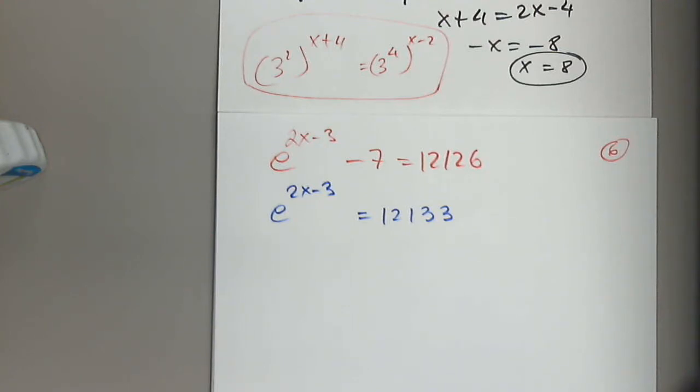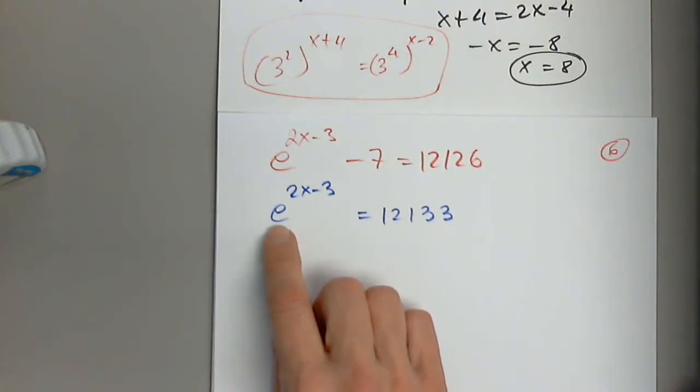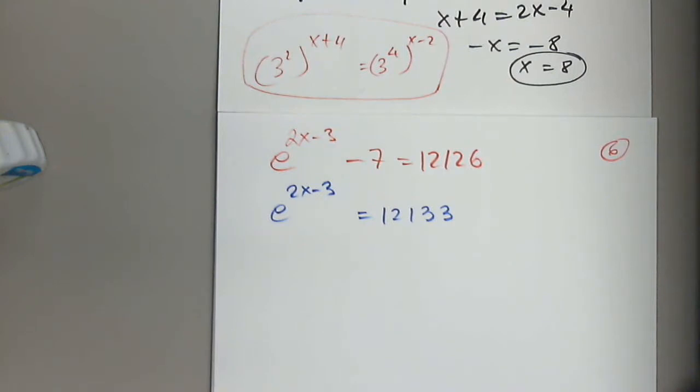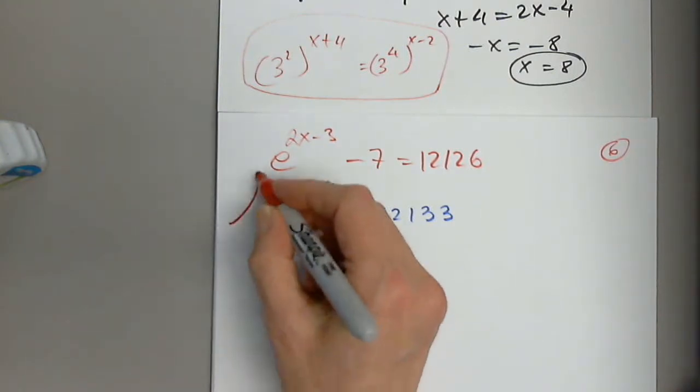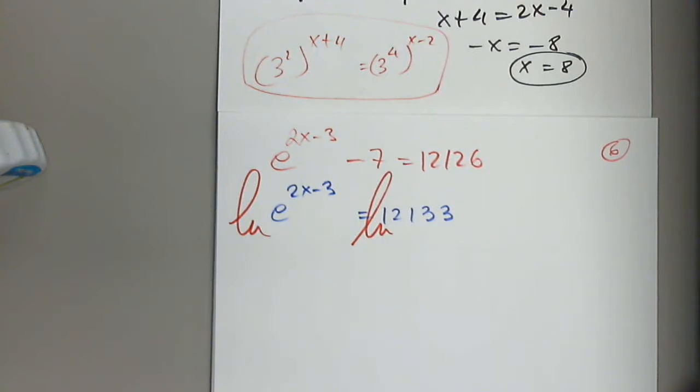So my only chance to solve this equation is if I involve the inverse function, the function that brings the power down. And there is only one function that brings the power from an expression down. Which function is that? Correct. Log, or any log. But it's wise to use natural log because this base is e. What is the base of natural log? e, that's why. So we apply natural log to both sides. Will you get the same answer if you apply log to both sides?